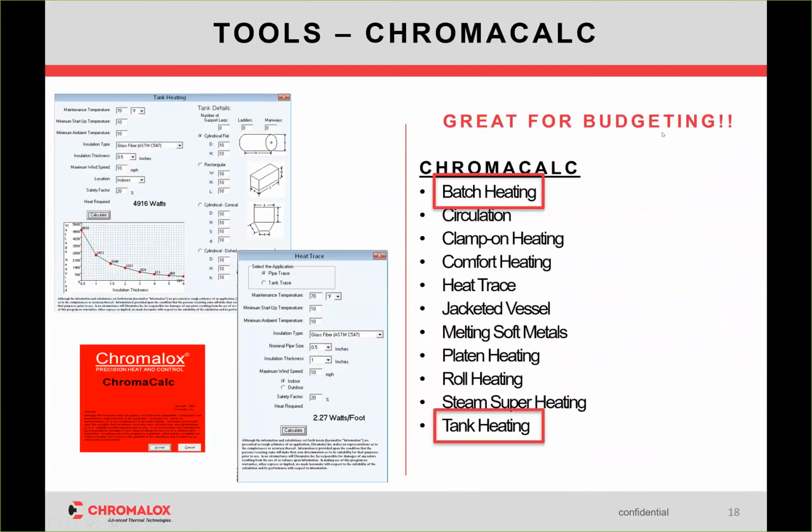But okay, so let's move on to the calculators. I use this all the time. I hope everyone has it on their computer. It's ChromaCalc. It was done years and years ago. We have the free version and abridged version available to just put on your desktop.